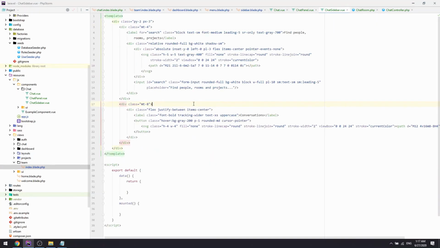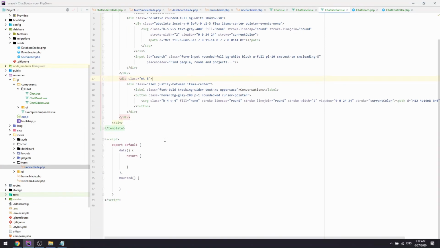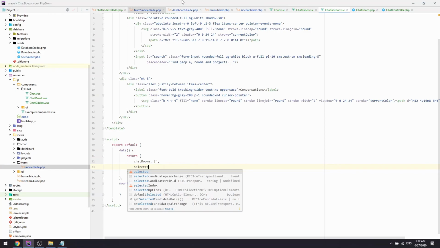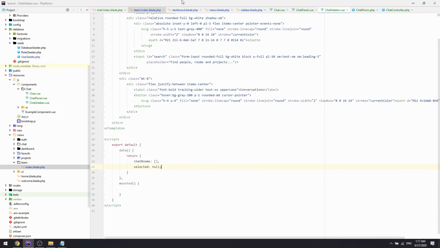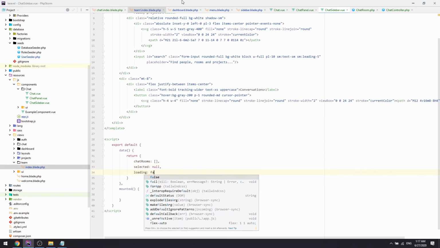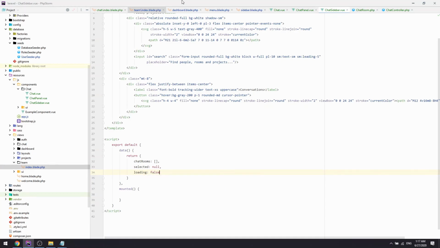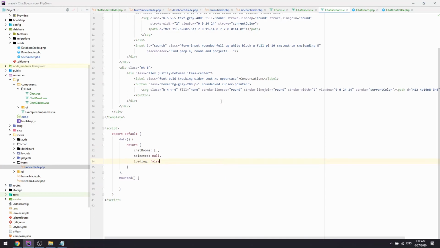Okay, so chat rooms would be an empty array. I guess we would have some sort of selected to indicate which one is selected. We can have some loading state. So let's say some spinner when we are actually loading the conversations.